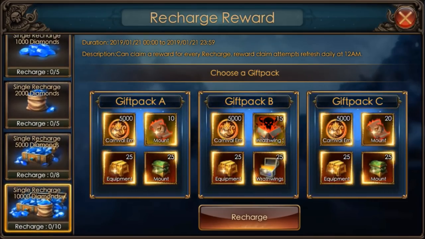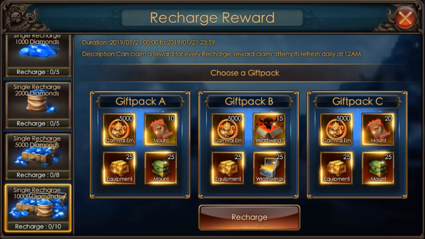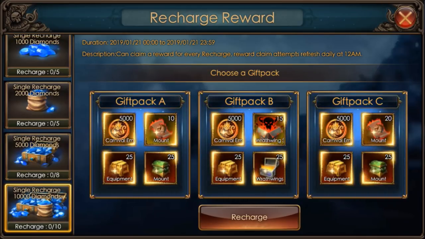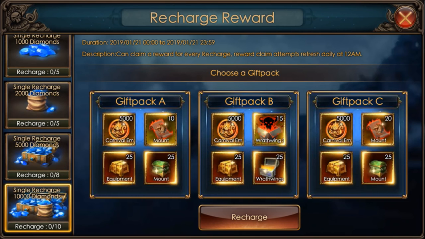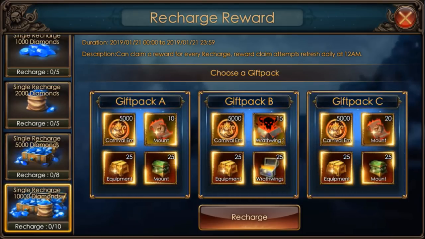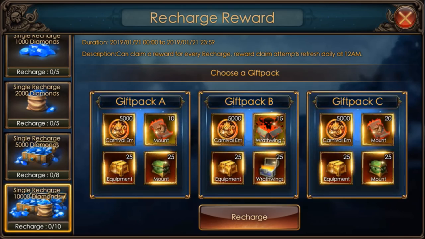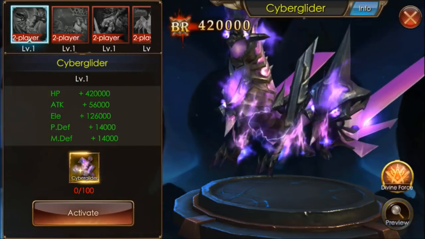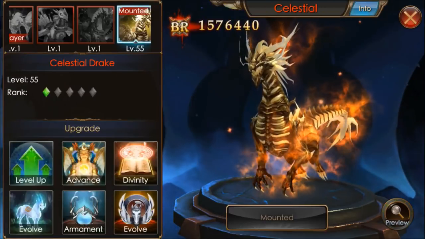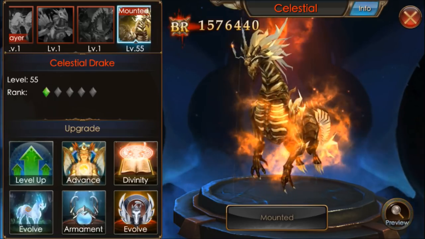Because recently I saw some of the recharge gifts are that you recharge 10k and you can get a mount. But you need to recharge 10 times, which I don't think you should do. You can use it to recharge to get a Rough Wing or a mount. And a wing you can amplify, but a mount you can only use to display. And maybe the skill of the mount is quite good, like the divinity. But I still think that a wing or a pet will be more efficient for you to build up your character.